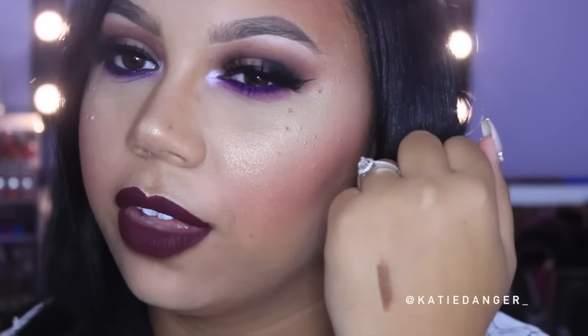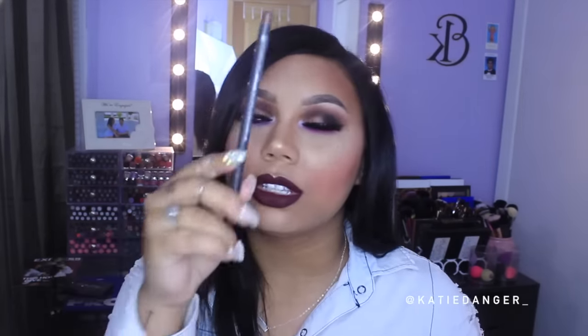If I'm wearing a nude lipstick, except for the most recent video that I posted, I am most likely wearing this. It is so, so beautiful on my skin tone. I feel like it just is amazing. It's amazing because I feel like sometimes if I try to wear a stripped down shade, it just doesn't look good on me. But this looks so good. So good. So good. And another lip pencil. It's not really so much the color that I want to talk about, but I'm talking more about the formula.